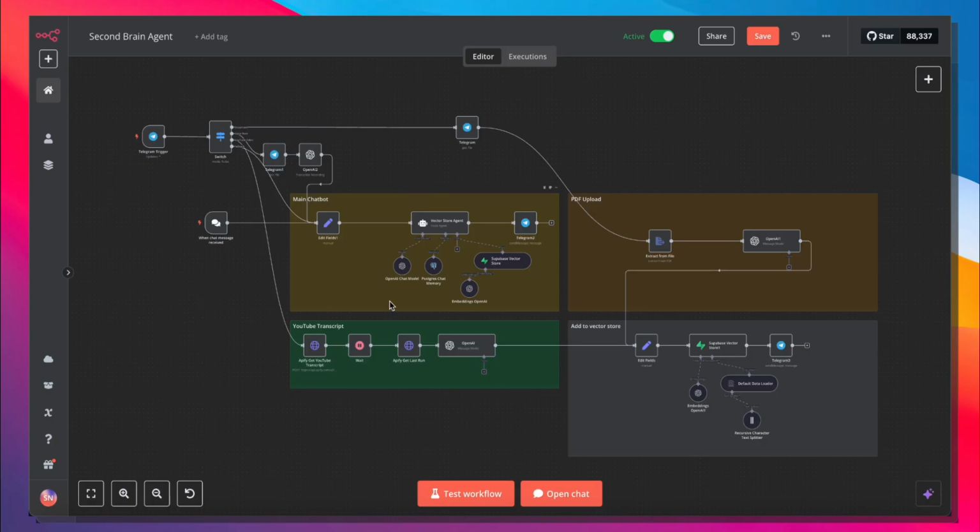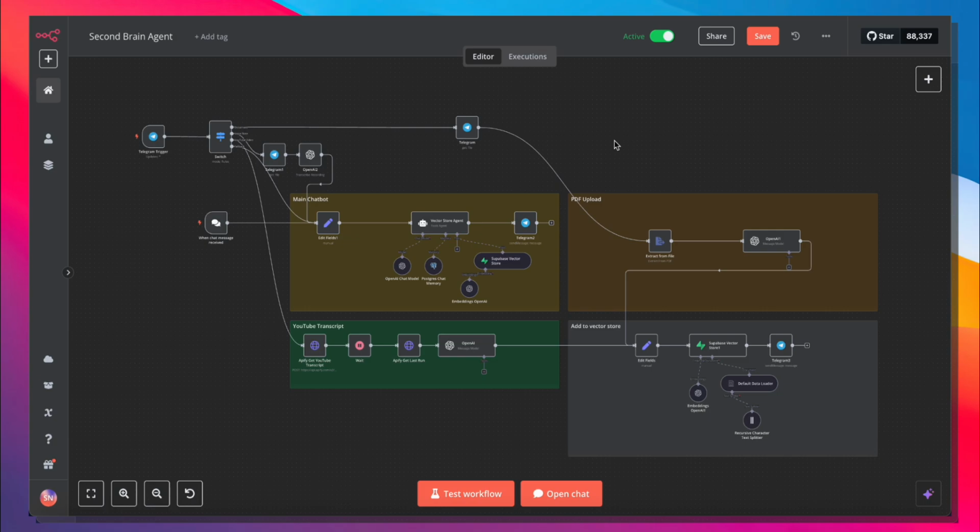And as you know, once you are in the editor, there's no data starting from any of the triggers. If you have an exceptionally long workflow, you would have to test the workflow from the very start and run through every single node in order to get to that node that you actually want to troubleshoot. So that may end up consuming a lot of API credits. It may end up using up a lot of time.